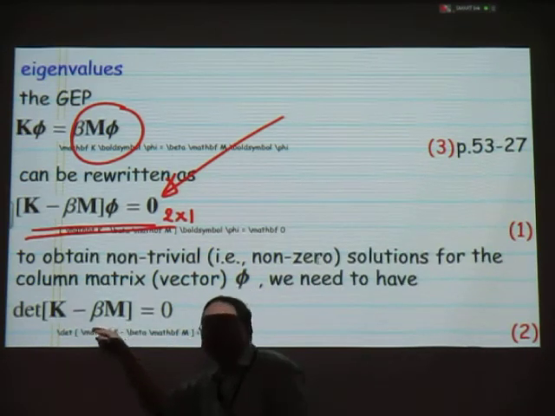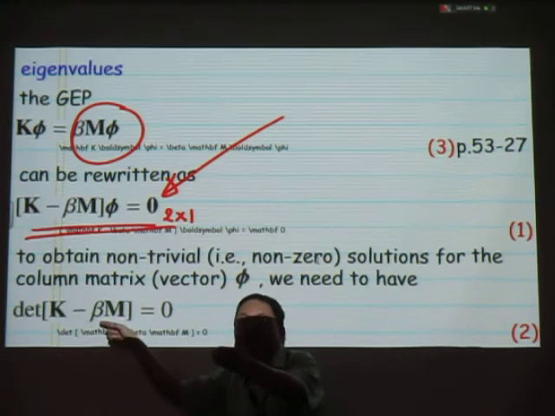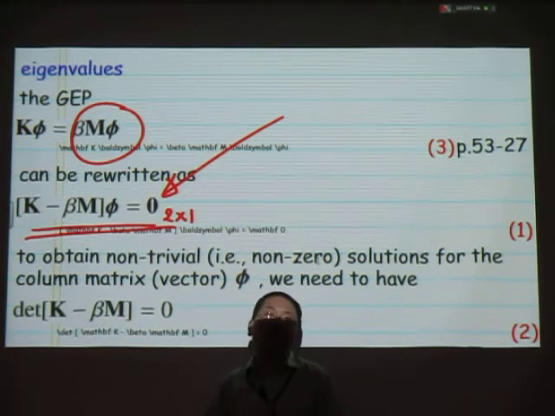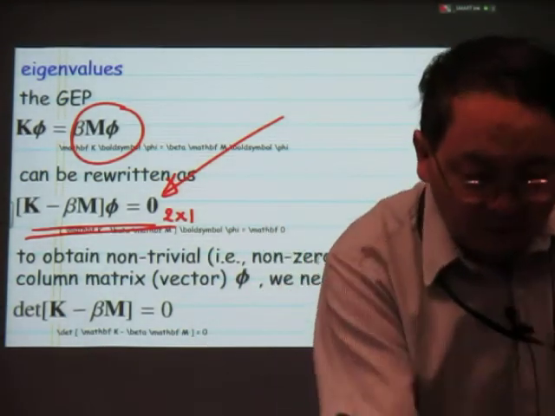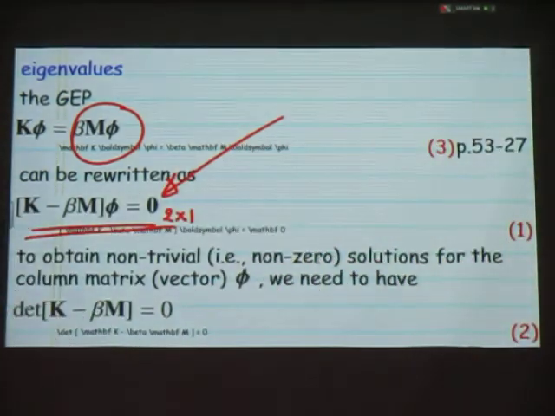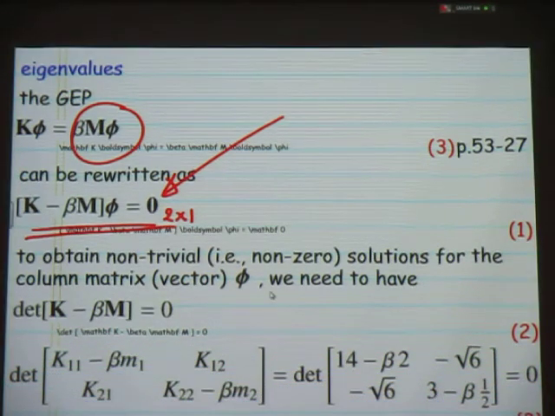Where is here? How many equations and how many unknowns? One equation, one unknown. Maria? One equation, one unknown. Very good, Maria. So now we are in the business of solving for beta, right? That's it. You just replace, right?